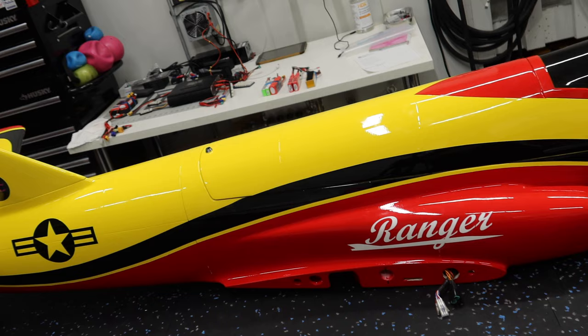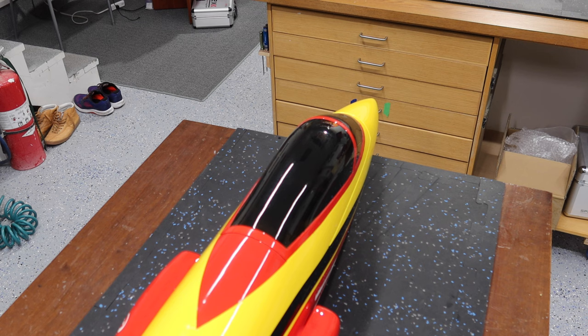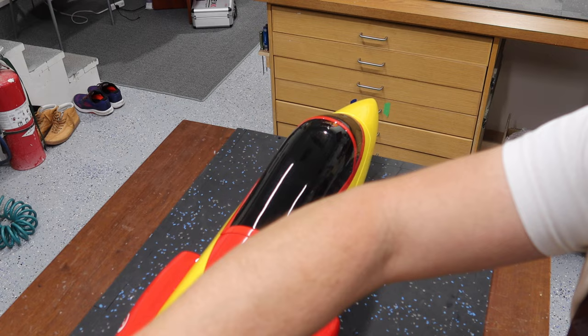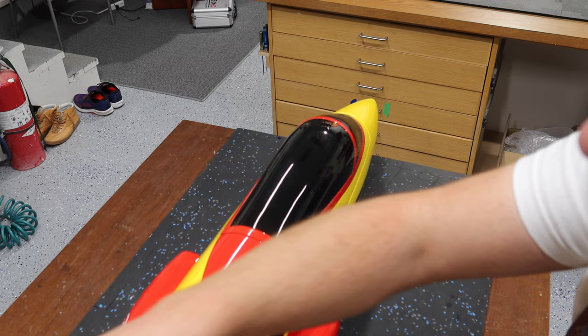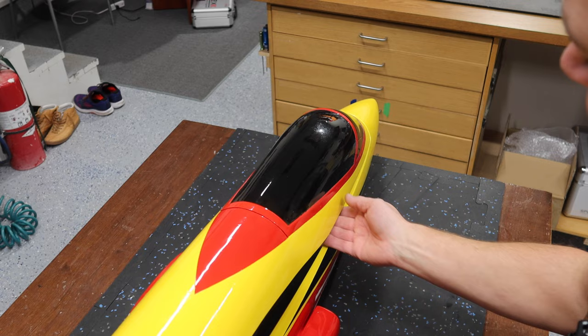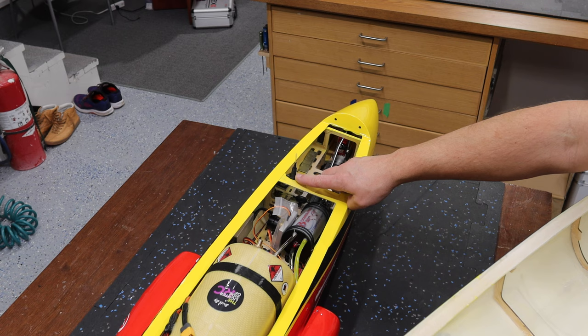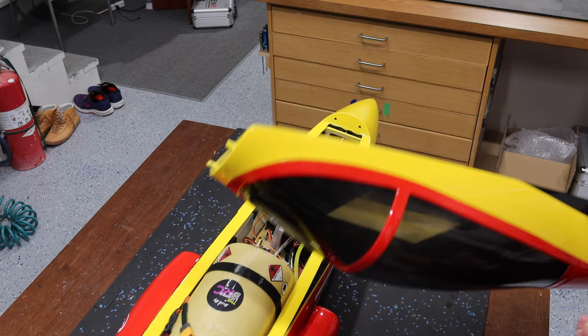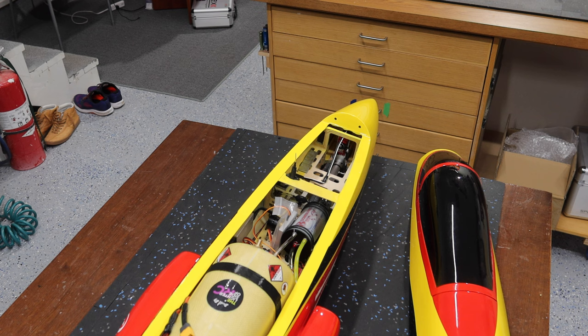Let's pop the hatch off and take a look inside the aircraft — which is a huge change. We ended up blacking out the canopy, and when I did that I also took out all the cockpit stuff that was previously installed. The cockpit tub for this one was 3D printed. I think we ended up saving about 80 grams in the front end by pulling that off. That also allows us to put the antenna here so it sits above the airframe — and I think it looks better with the blacked-out canopy on a color scheme like this.